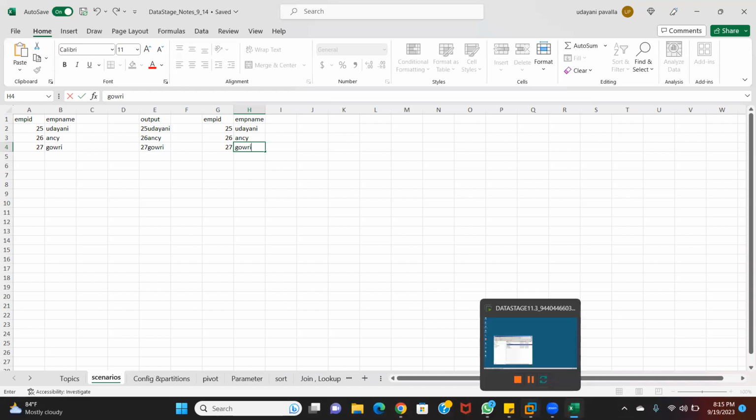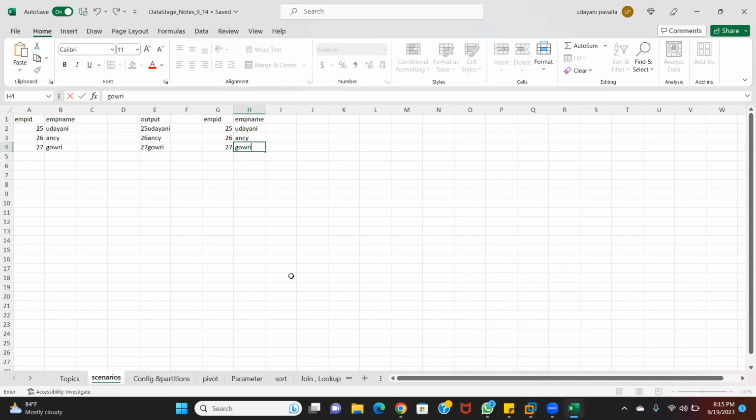Employee ID, employee name. Should I copy this? Yeah, you can copy and paste it in Notepad. Copy the whole thing. Let's do it fast.